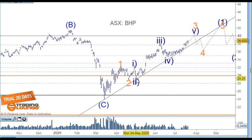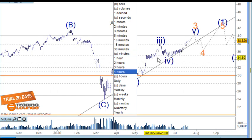I remember we were working through all of this, if you remember. So I kind of know the details a little bit. And then wave 4 down here on the 22nd of June again as well for this one. So that's where that blue wave 4 has landed, and then we're going up through here. So BHP would like to get up to 40, and now that it's got 38 here as a reasonable support, if I go into the tick chart here and just pick it up from this wave 4 here, it will give us a bit, because we're looking for 5 waves between wave 4 and wave 5 here.